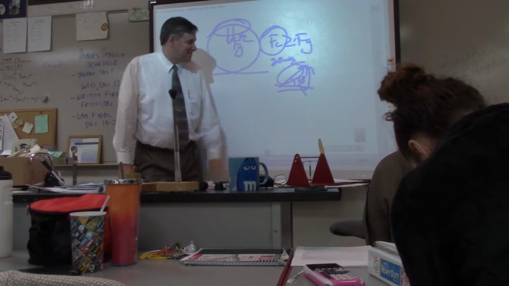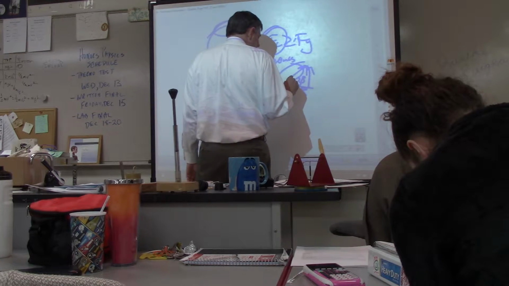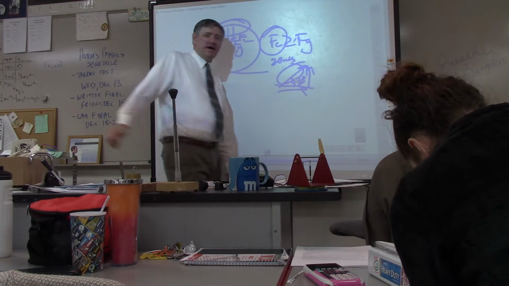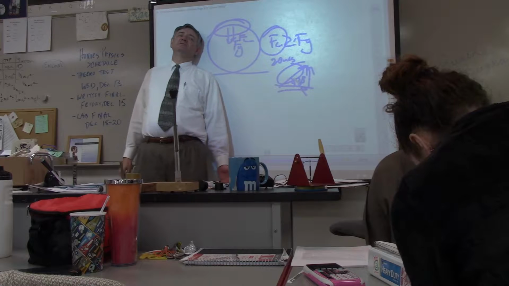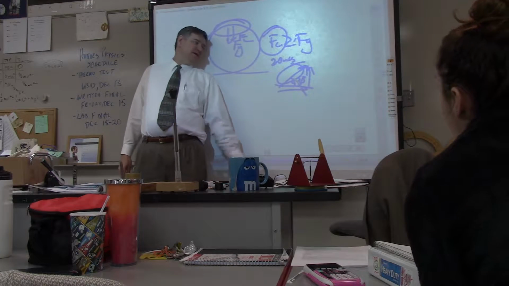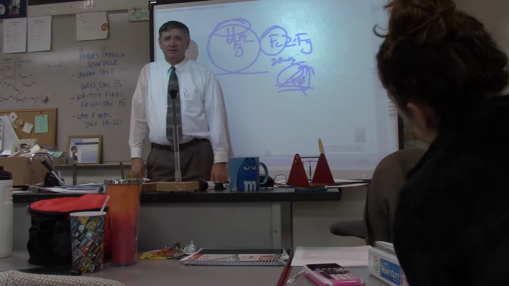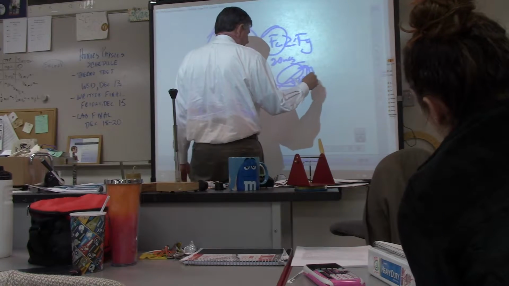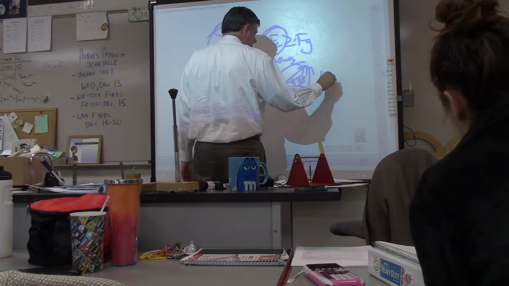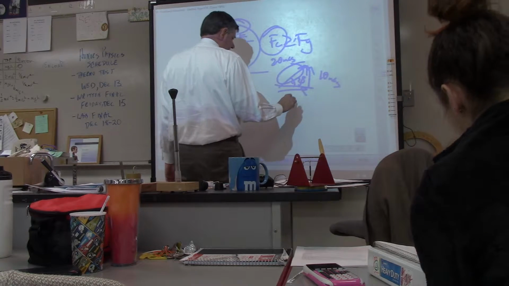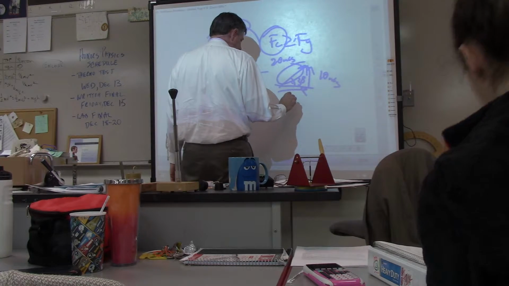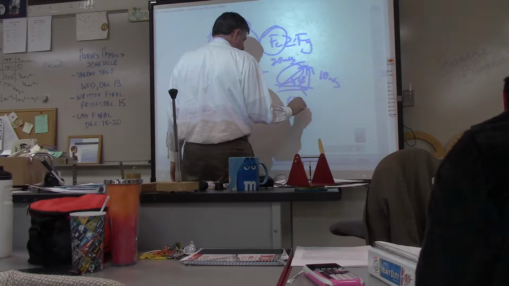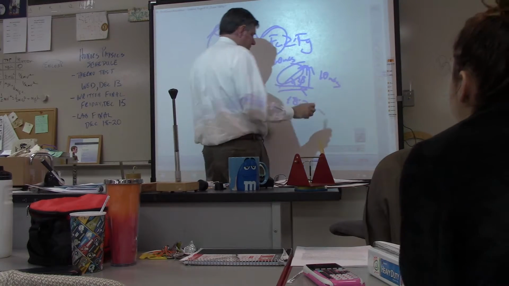Okay, so here's this angle. How do you find the side opposite? What are you going to use? Sine. What are you going to use to find adjacent? Cosine. Okay, so this is, I'm just going to make this up. Let's say that's 10 meters per second. And that's going to be 18.2. I don't know what it is. I'm just going to make up a number.